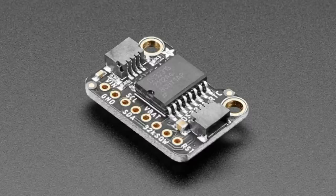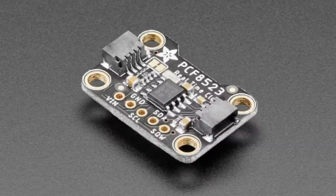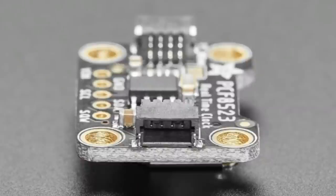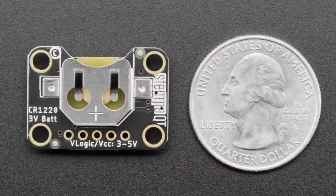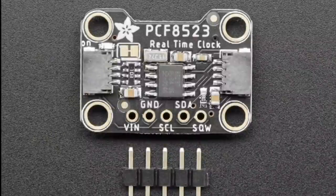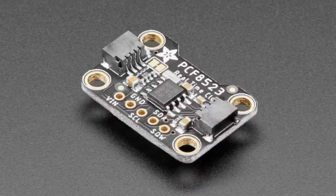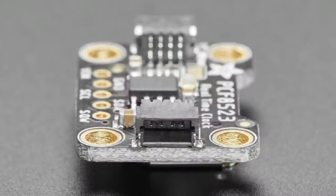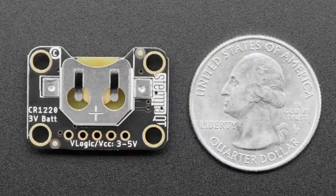On the back, there's a coin battery holder. And then if you're like, well, I don't want that, I'm okay with truffle oil, which doesn't actually contain truffles. The PCF8523, I think this is a perfectly fine real-time clock. Great for data logging. Maybe not for clocks, just because it will lose a second or two a day compared to the DS3231. But for many purposes, the PCF is perfectly fine. It also has the coin battery holder on the back.